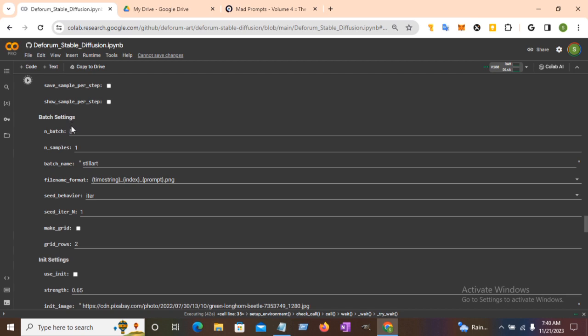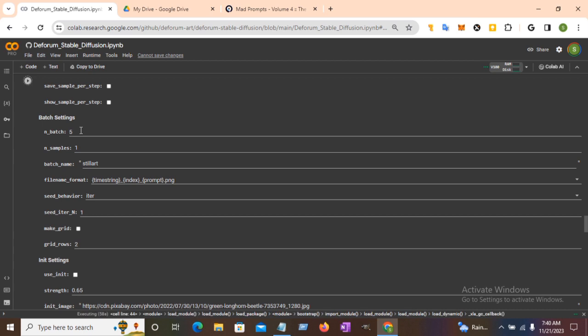I've got it set on 5, but I will also show you, you can put it on any number you want, and it will read as many prompts as you want. Say you have 5 different prompts and you would like to try them out, you can put the 5 different prompts in there, and you can put a 5 here, and it will do one of each prompt. If you put 10, it's going to do 2, so on and so forth.